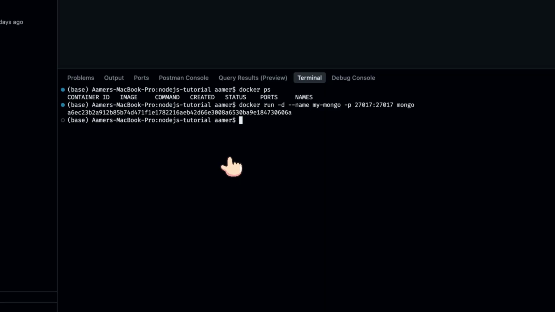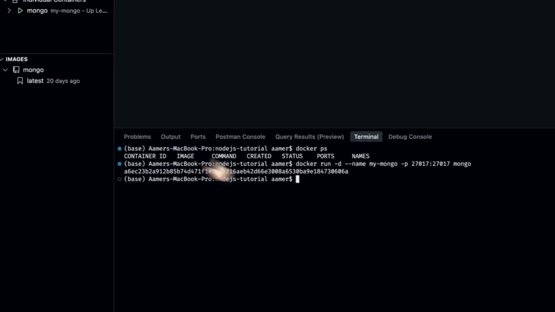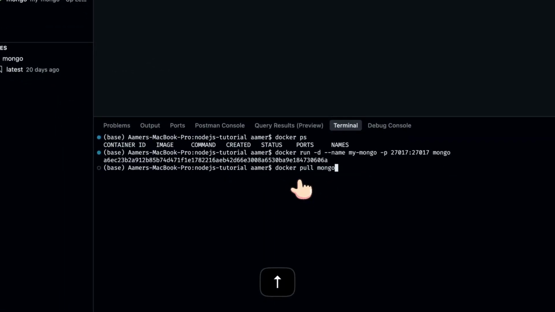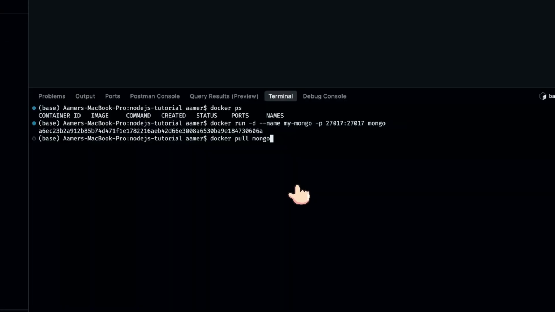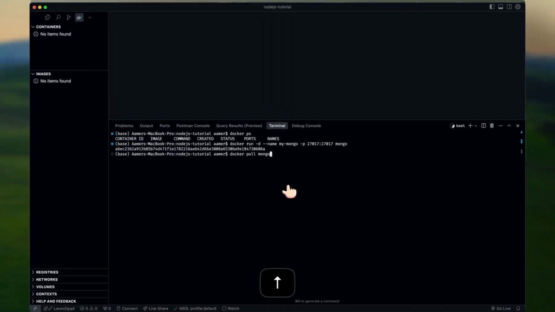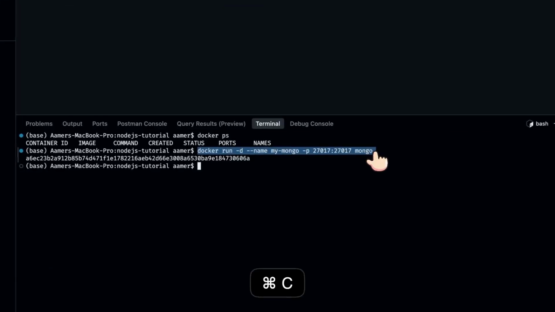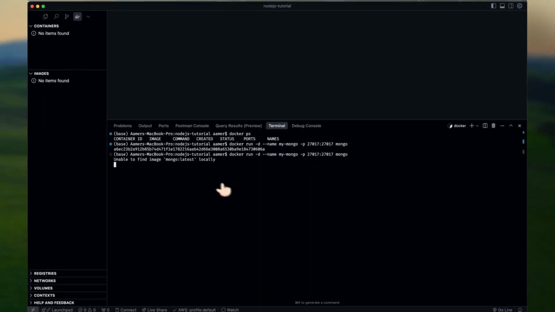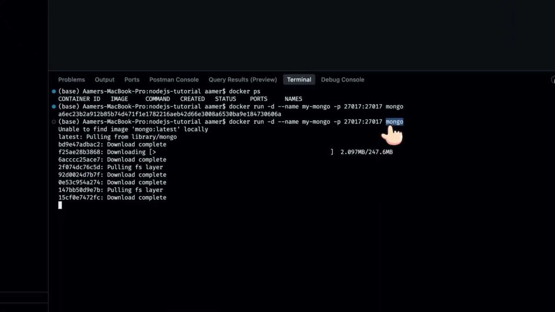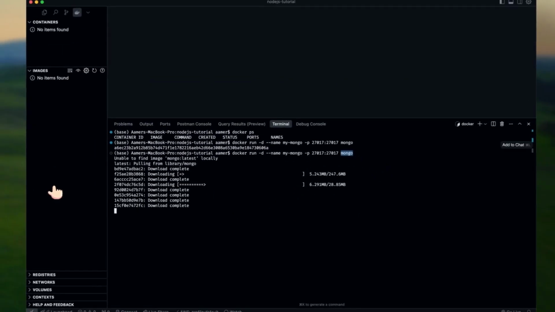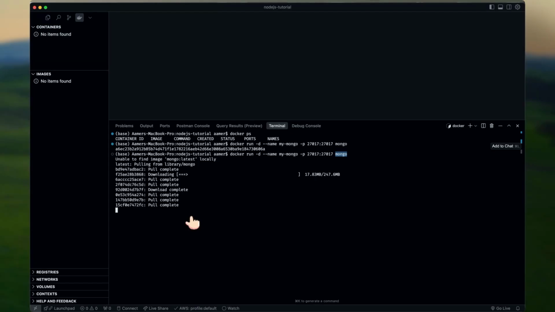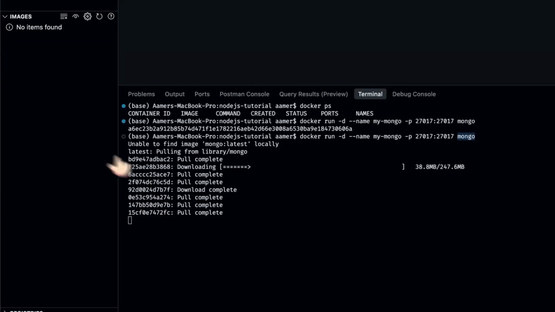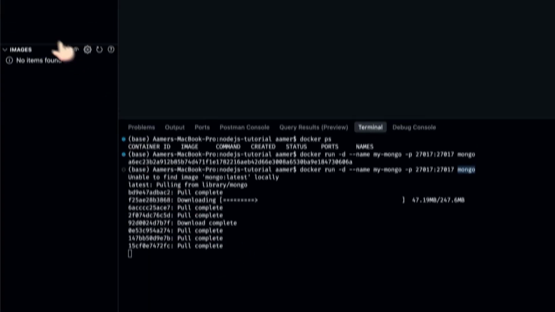Okay, now what if I don't run the previous command, docker pull mongo? If we didn't run that particular command and directly run this one, let me quickly copy this one. Copy, paste, run it. First of all, it is checking whether that MongoDB image is available on our local machine. No, it's not. So it is pulling that image first onto our local machine, and as soon as that image is pulled, it will run that container.